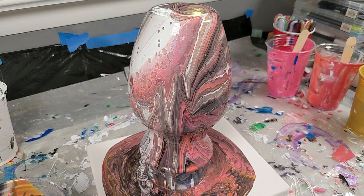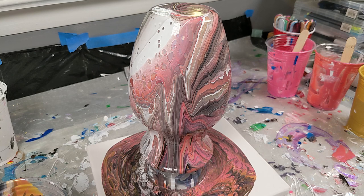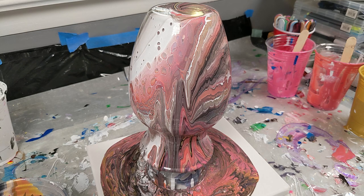That is looking so cool. There are actually cells in the vase, which I don't usually get, but I think my colors were a little thicker this time. They may end up stretching out, but they look cool for now. I'm going to take the vase off the canvas and let it sit. I'll probably take some footage once it's dry or mostly dry, because at that point the paint isn't continuing to move.